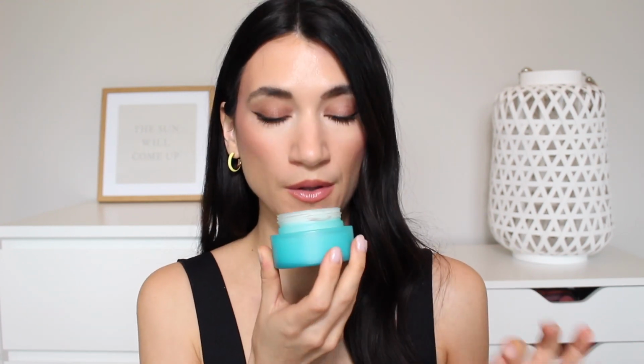It almost even looks like the Neutrogena one, and it feels really nice in consistency, but when I tell you, the fragrance on this, it's unbearable. Like, I can handle a little bit of fragrance. I prefer zero in my skincare. I should have looked into that before buying it, but whew, it smells bad. It's as strong as if I was holding a bottle of perfume and smelling the bottle of perfume. It's not like a hidden fragrance. It's not just subtly in there. It smells like this is supposed to be a perfume. As much as I like the price, the consistency, the packaging, the fragrance makes this just a complete deal breaker for me.